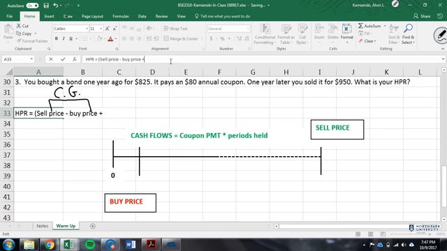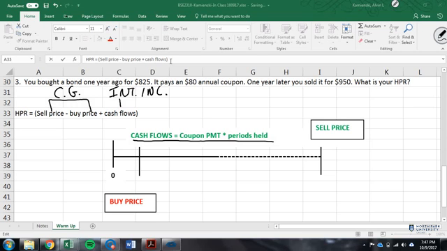Versus the second piece that an investor receives would be the cash flows. As we indicated down here, cash flows would be equal to the amount of cash that came in to you as the benefit of being a shareholder. In our case, coupon payments. That's significant because eventually when you do taxes, that's taxed as interest income, which is taxed at a separate rate from capital gains. So that's part of why we parse it out.